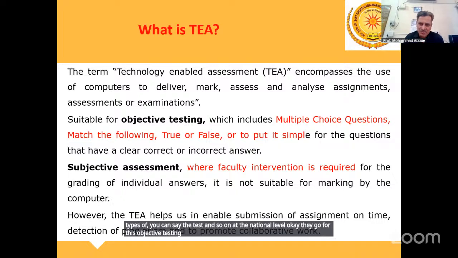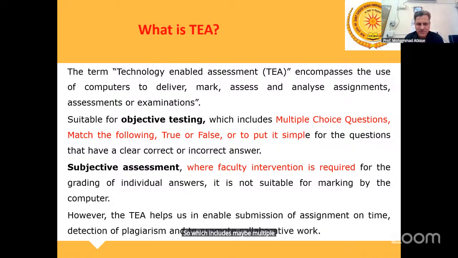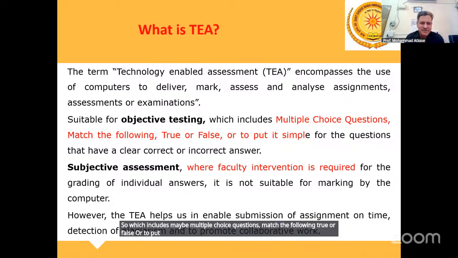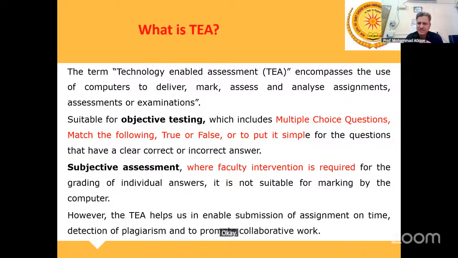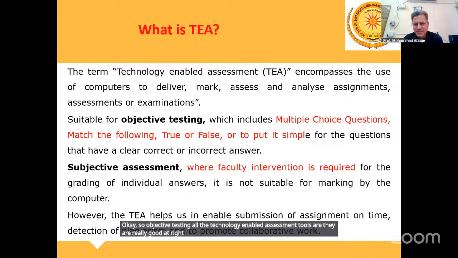This includes multiple choice questions, match the following, true or false, or to put it simply, questions that have a clear correct or incorrect answer. All the technology-enabled assessment tools are really good at objective testing, right? There's no question about that.